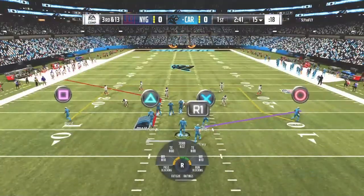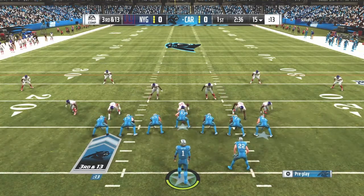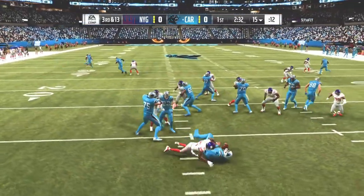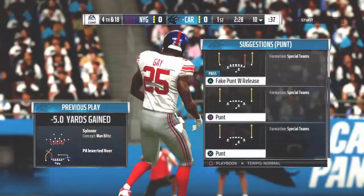What makes a good run blitz a good run blitz? The ability to stay on task, to follow up your assignment, go to the gap you're supposed to cover, and not be deterred by anything else. Now the pressure comes, and he goes down. Just inside the 10, back at the 9.